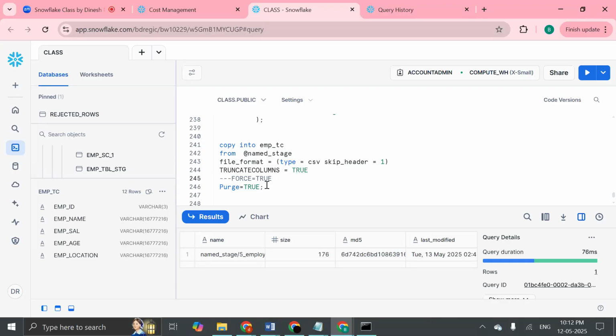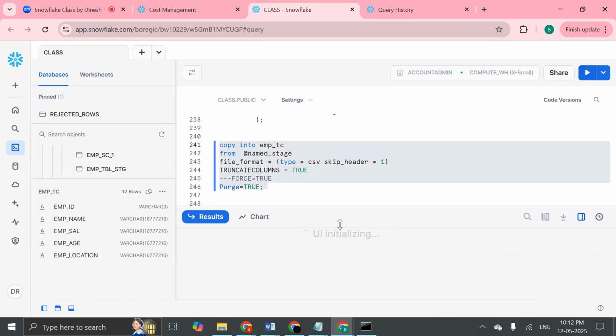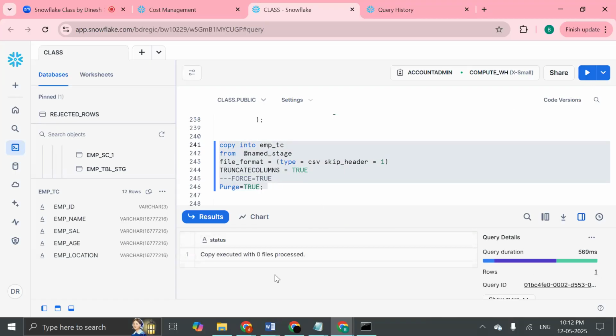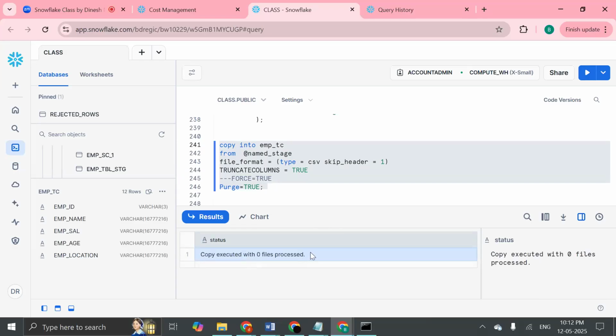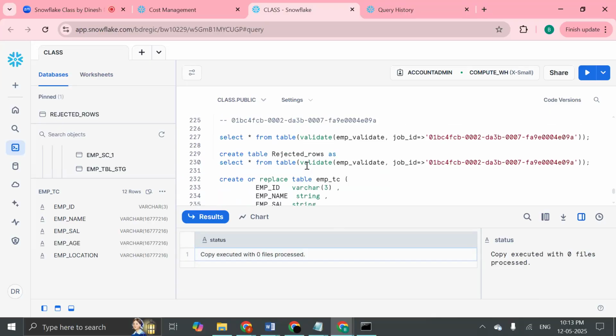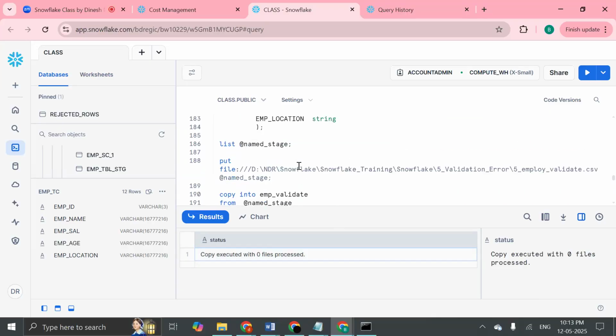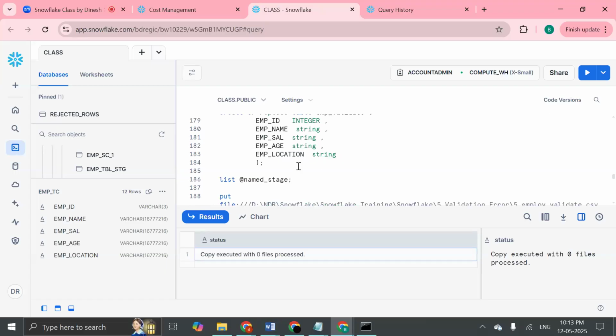Now observe this one. If I execute this, what happened? 0 files processed. Still I am using a purge command. Now see the stage area by using list at the rate stage name. See this one.